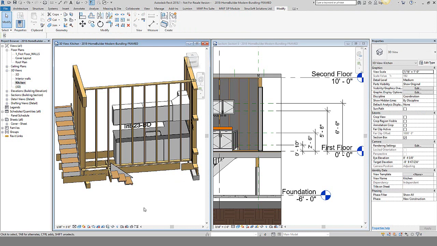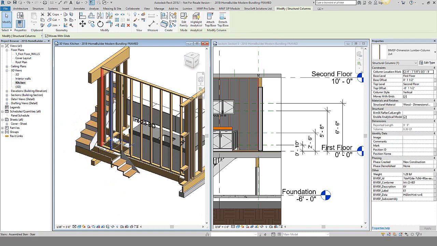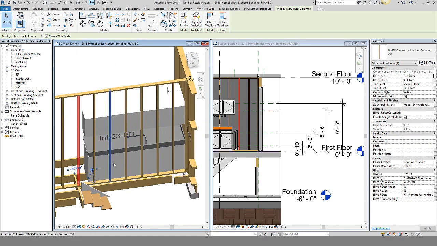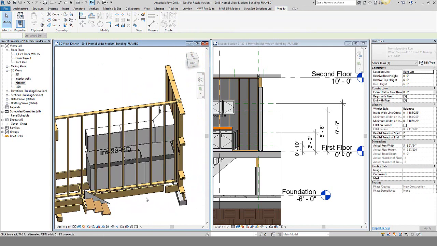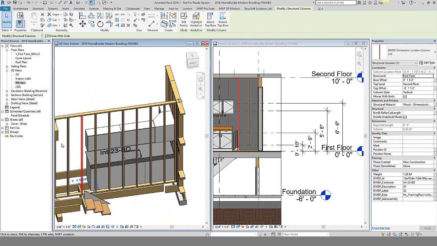It's important to remember that our spacing starts from the interior side of the wall, looking left to right. In this instance, I would have N stud 1, S1, S2, S3, and so on as we go along. This is important because I need to know where I want to start and end that blocking. So in my case here, I'd like to start it right here at S2 and go all the way along to N stud 2. Perfect.